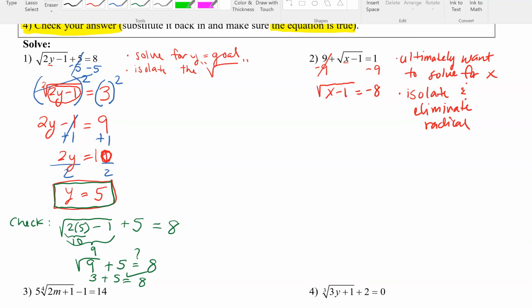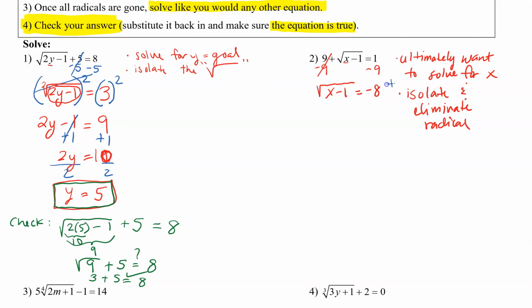So I want to put a star right here. Something about that should be striking you as not so good. But I'm going to keep going, and then you tell me what that something is. The next thing I would want to do is eliminate the radical. So I will square both sides, because this again has an index of 2. So it's a square root, and raising it to the power of 2 would be the inverse operation.